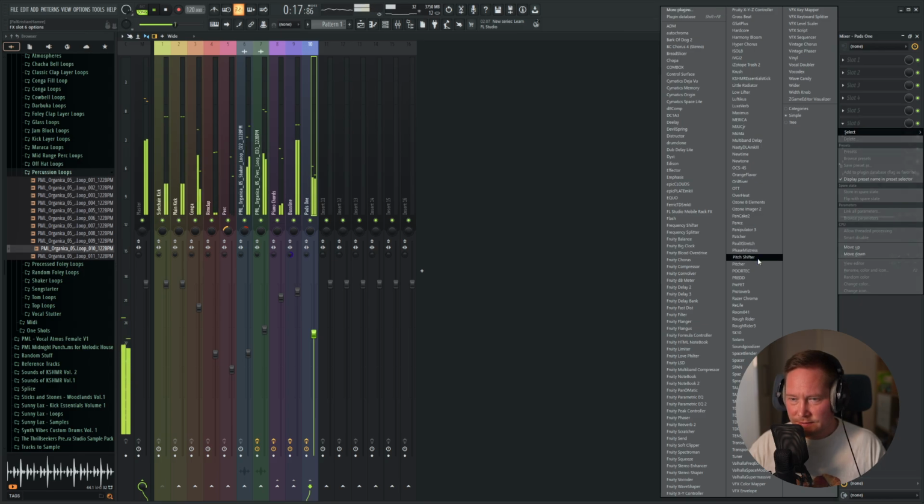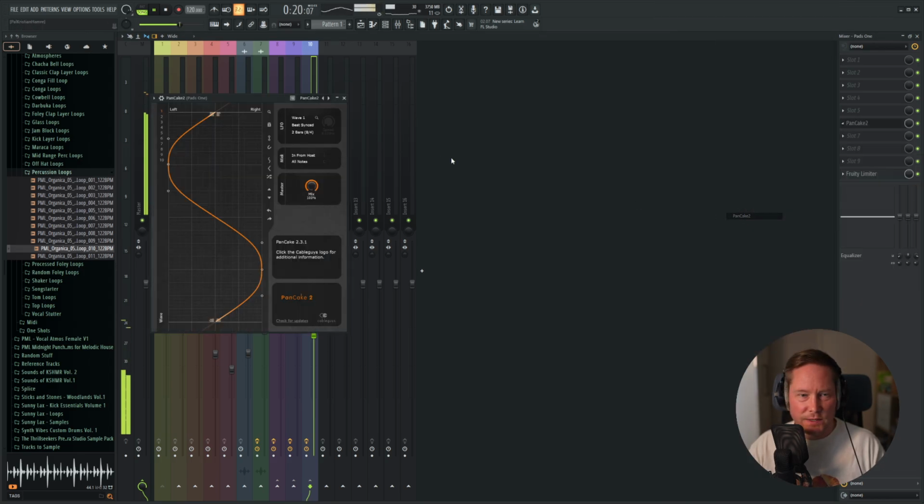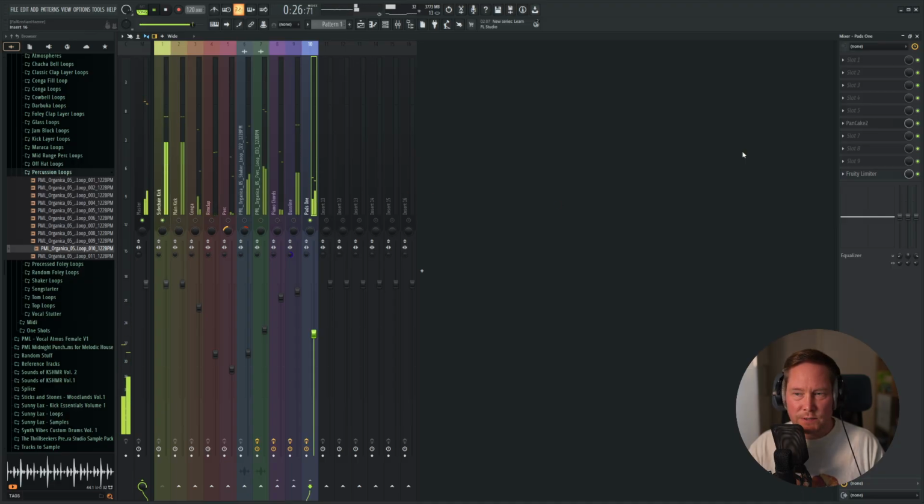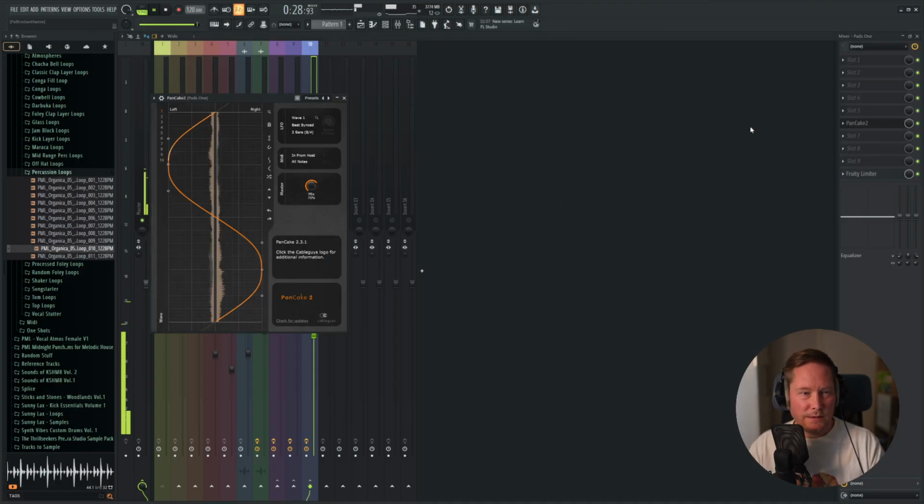Also, with pads, I like to add a pancake. Give it 70% mix. So what it's doing now, it's going left to right. Maybe 75%.